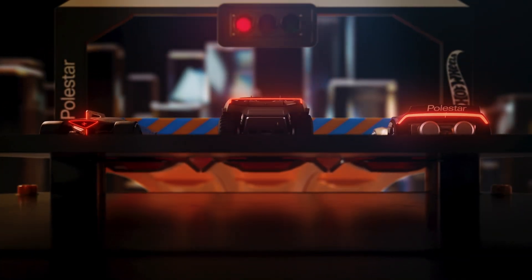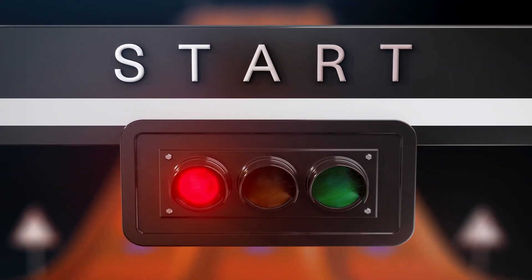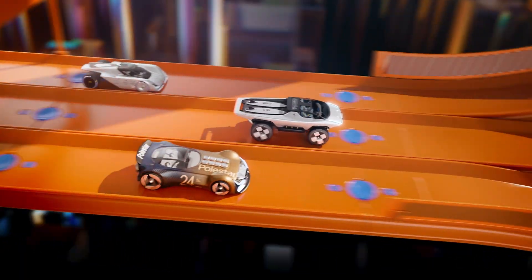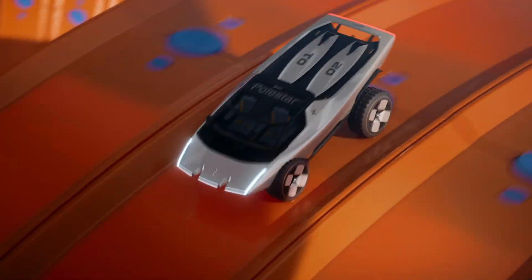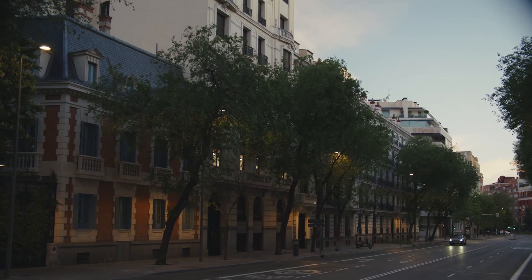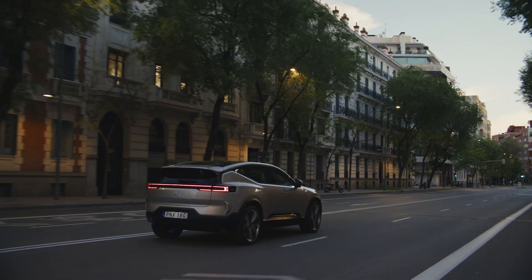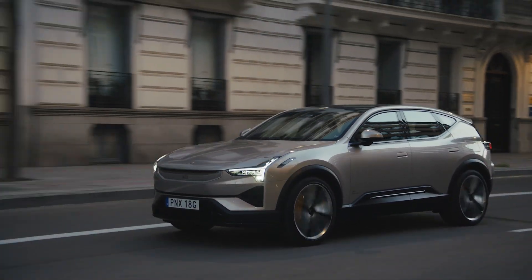The Polestar 5 will also be the fastest and most powerful Polestar by the time it rolls off the assembly line. This is made possible by the 800-volt architecture that the model will be built around. The standard model will have one motor, but there will be an optional two-motor configuration with the door open for a tri-motor high-performance setup, although nothing like that has been announced just yet. For the two-motor setup, one motor will be mounted on each axle providing all-wheel drive. The 5 will use Polestar's P10 motors — while being specific to Polestar, a lot of this technology is borrowed from Geely. The two motors should combine to produce about 880 horsepower and 660 pound-feet of torque.